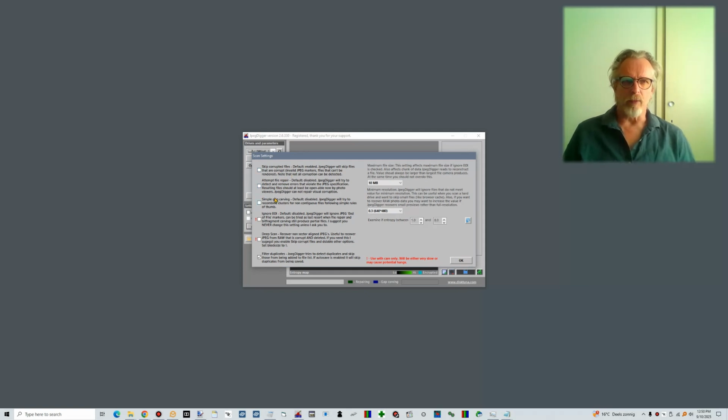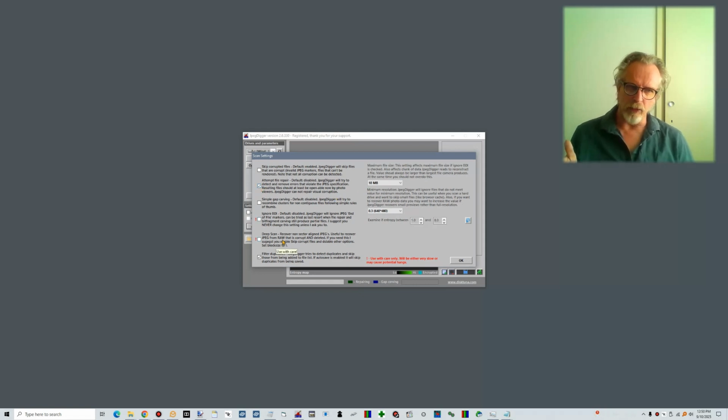I want to be able to display those corrupt frames, so sometimes a JPEG can be too corrupt to even try to display in the Windows image viewer or some other image viewer, and JPEG Digger can make repairs so that the individual frame or the JPEG file can be at least displayed. We may still have distortions, but at least it will be processable by an image viewer. So attempt file repair.